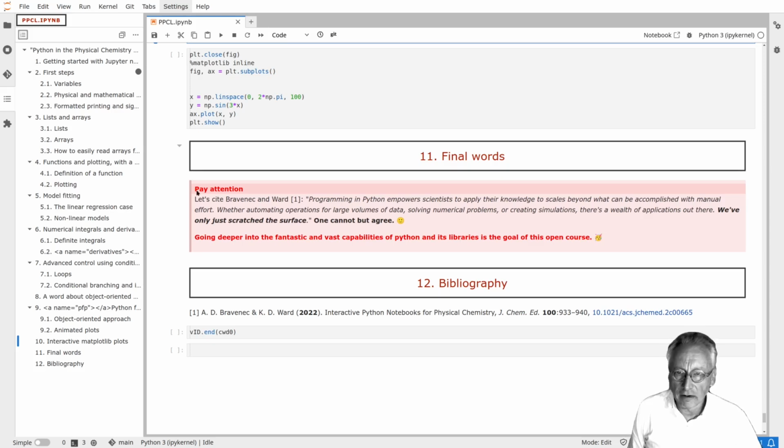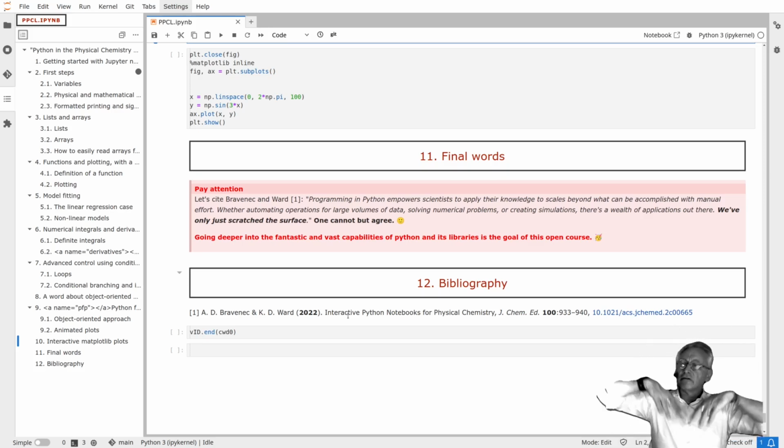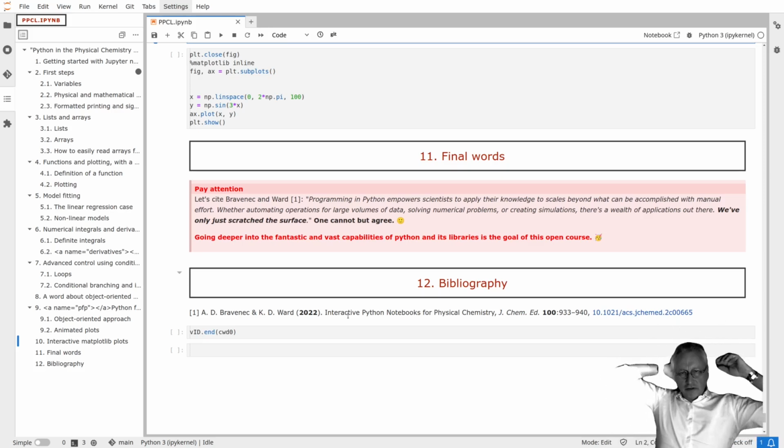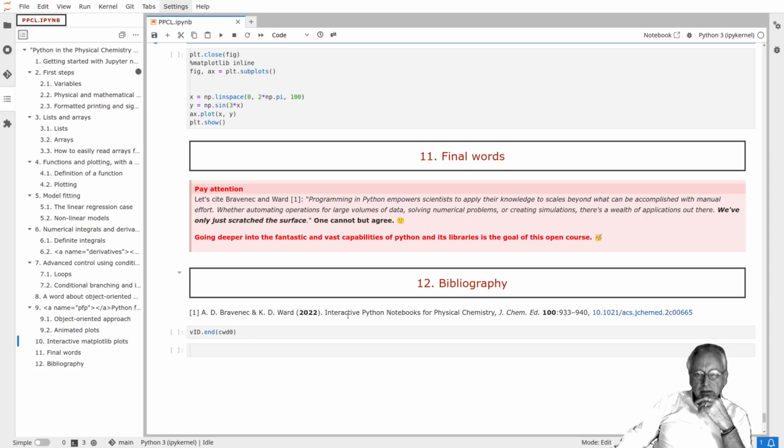In the bibliography part, of course, you can find a lot of Python lectures and tutorials everywhere. But what I wanted to cite here is an article from the Journal of Chemical Education, where the two authors underline that programming in Python empowers scientists to apply their knowledge at scales beyond what can be accomplished with manual effort.